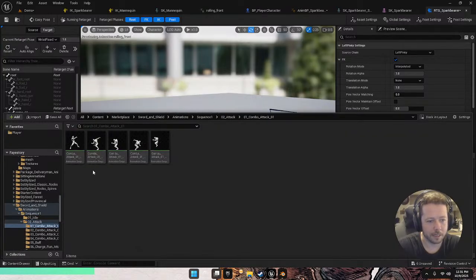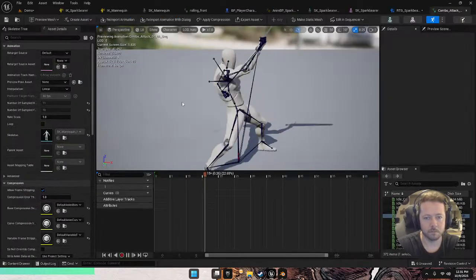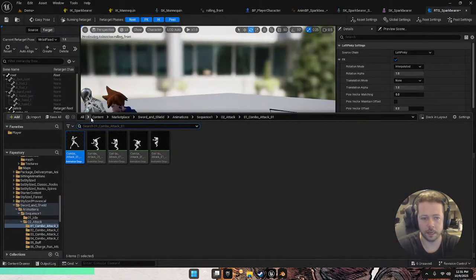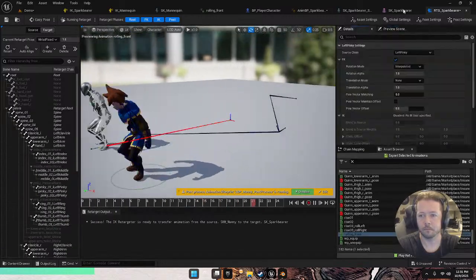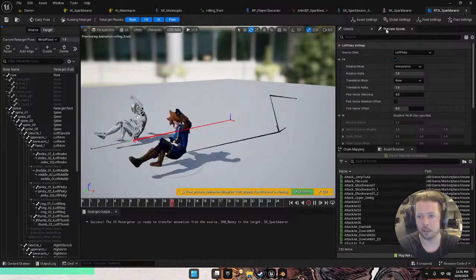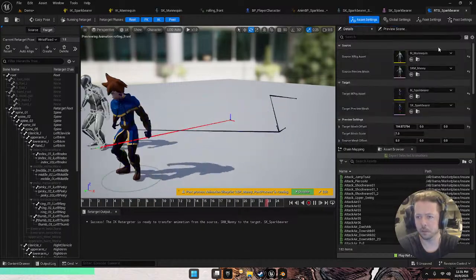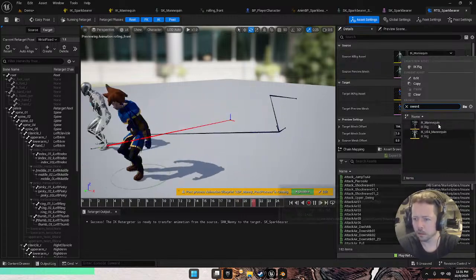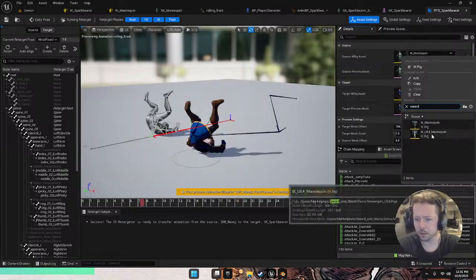Attack combo 1. Yes, this is it right here. Yep. So it's a sword and shield kit. Okay, so let's go back to here and choose sword and shield.